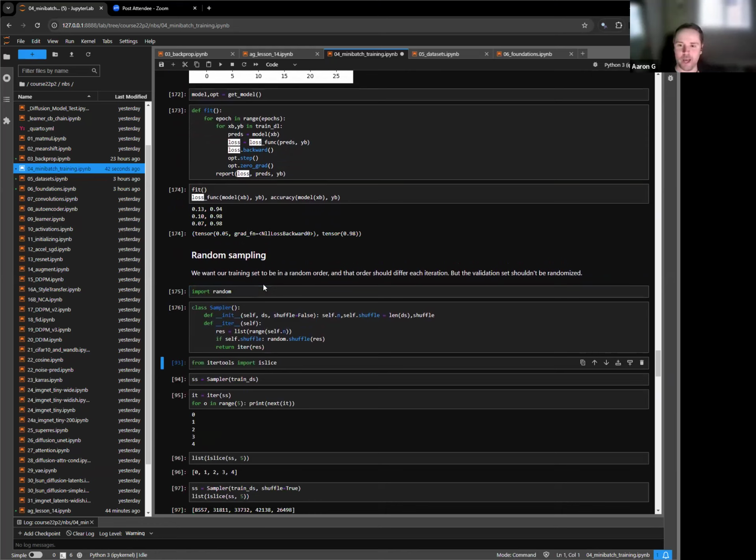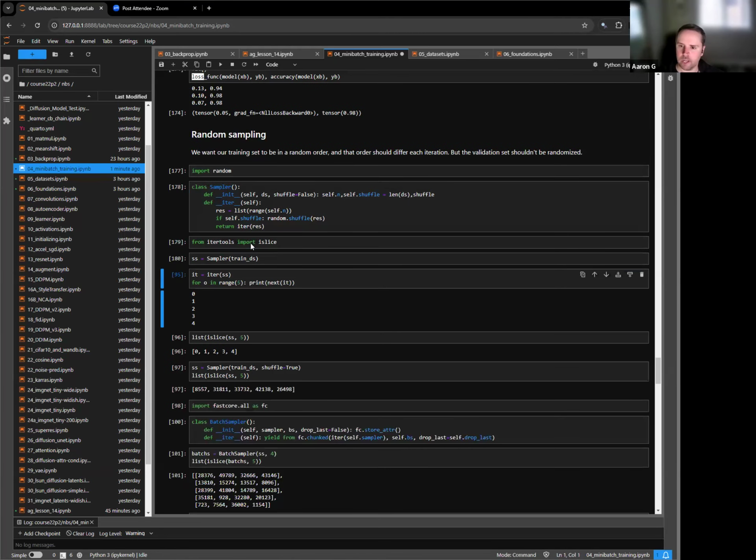So he applies a sampler class, which really just returns indexes from what I remember. And then we can actually shuffle it here too if we set shuffle equal to true, with the random shuffle.